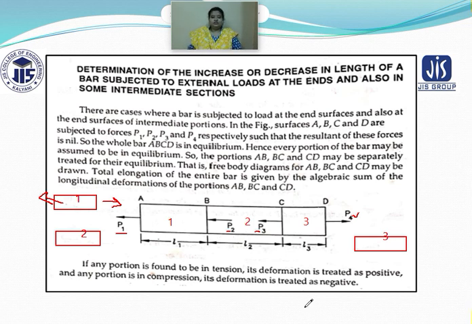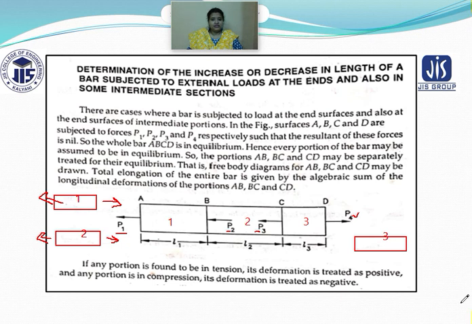So you have to see whether the load is tensile or compressive, and on that basis make a summation. If both loads are tensile, they will be added and you will get a new value, and if that value is positive, then you have to treat that load as positive. So if your second portion is treated as positive data, then this portion will also be treated as positive data.